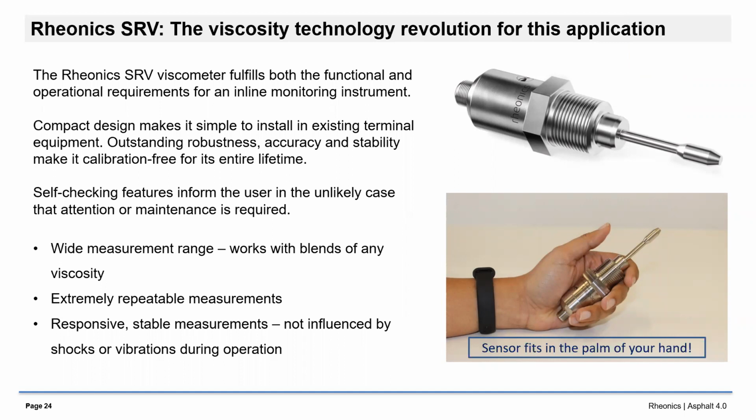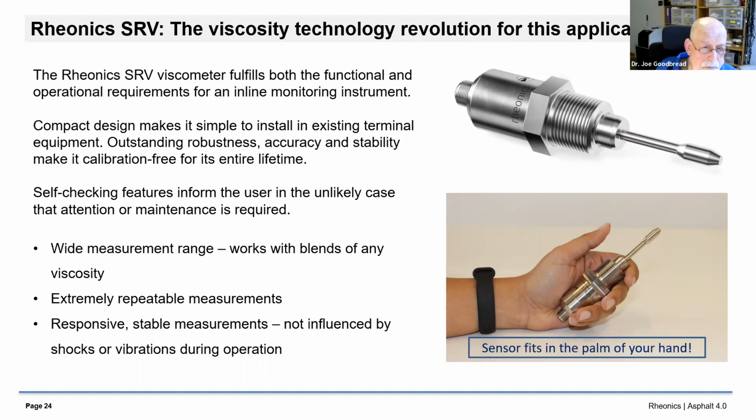While Joe is finding his words there, I just want to mention one key thing which we have seen often: you might have a temperature sensor, an RTD, in your line. You can replace a temperature sensor with an SRV, and you get temperature because we have a temperature sensor in this, plus the viscosity value as well. So to get viscosity information, you do not necessarily need to do hot work to add another port for this kind of instrument.